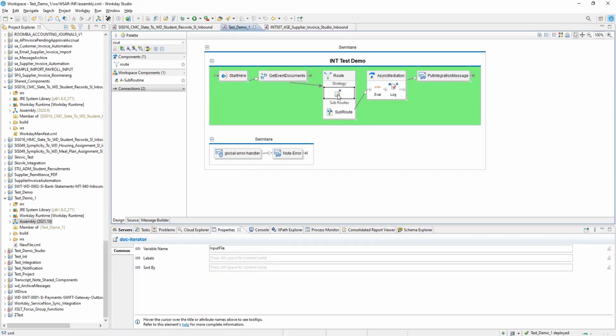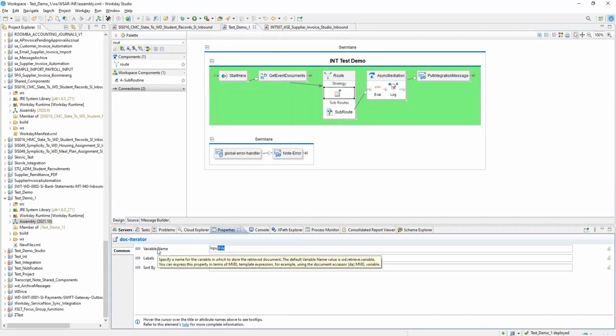Get even documents and then the doc iterator. The doc iterator output will be a variable. If you don't give anything, it will be a default variable. So that means after this, the data is in the variable.